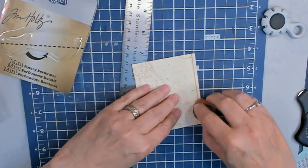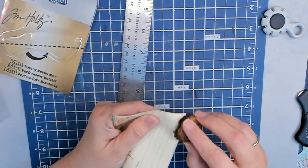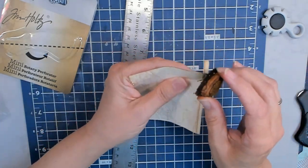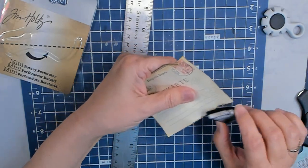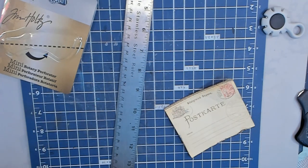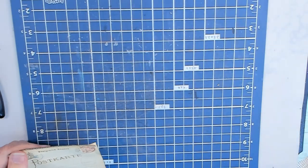So I'm trying to ink it so you can maybe see where it perforated. And you can see probably where I tore the perforation right there. And I'm like, well, that's fine. It's just more distressed, right? Which is, hey, okay. Because, you know, we're going distressed. So we got coffee colored ink and black soot colored archival inks. Because, you know, I like the archival inks.